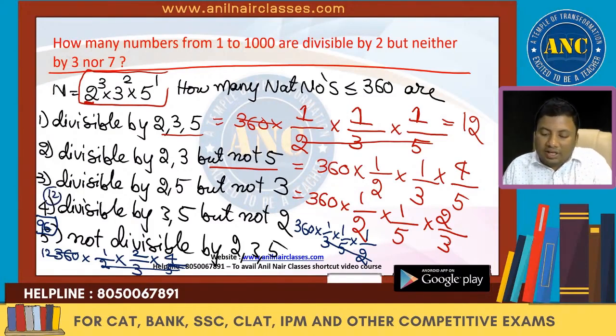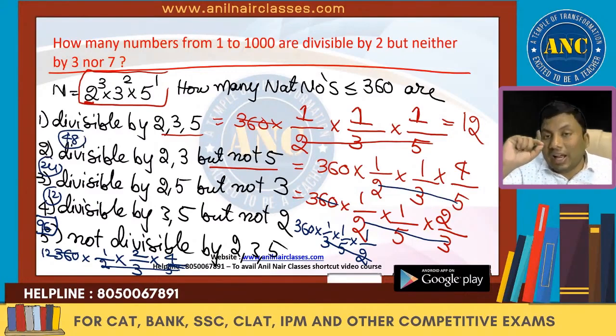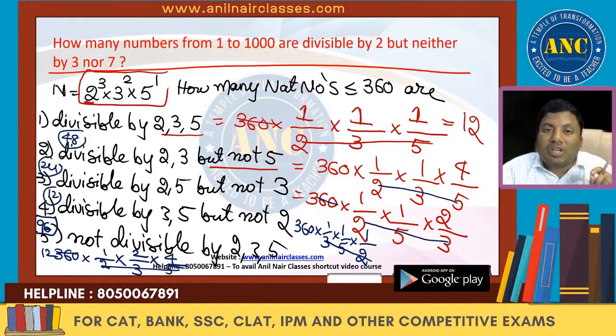Calculate the other. These are nothing but 30 12s are 24, which is nothing but 48. I hope the idea is clear. In a lot of cases, you can avoid using a Venn diagram if you know this concept of how to do the numbers based on the set of consecutive natural numbers.